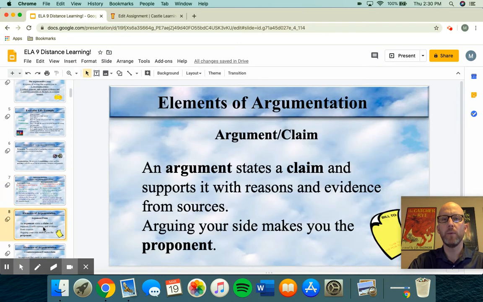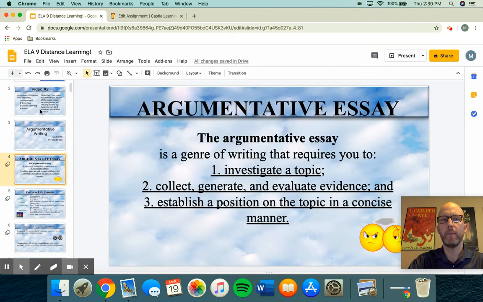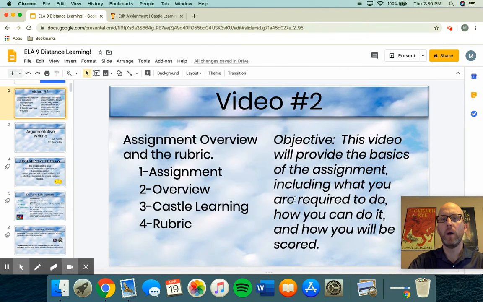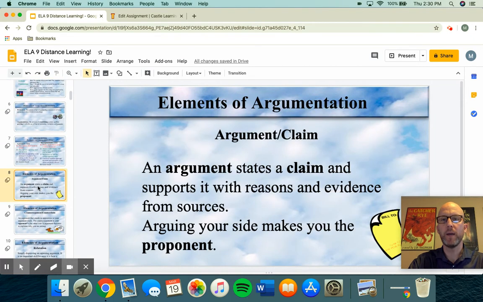So ultimately, when we think about the elements, we said that we're going to talk about what you're required to do. You're required to do a few different things. You're required to have an argument, right? In an argumentative essay, you need an argument. And we do that through the construction of our thesis. That's our main claim. An argument states the claim and supports it with reasons and evidence. The simplest example I can think of is Coke is better than Pepsi. And I make the argument that Coke is better than Pepsi for many reasons.